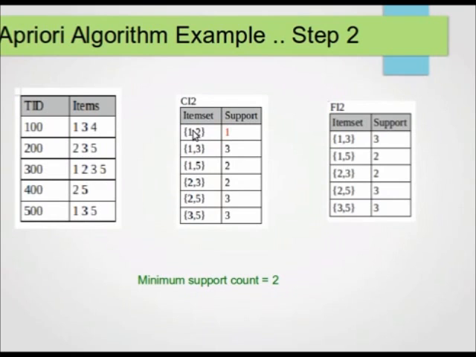And then what we do is we build the k plus 1 item set, a list of our items, and then we count their appearance now in the original transactional database. The 1, 2 only appears once, as you can see there. 1, 3 appears 3 times, 1 there, 1 there, 1 there, and we count the appearance of these item sets, of these combinations in the transaction database. Now, again, minimum support count is 2. Anything less than that should be removed. That's why that one is red, so we remove that, and we end up with the frequent item set in the second iteration looking like this. 1, 3 appears 3 times, 1, 5 appears 2 times, and so on and so forth.